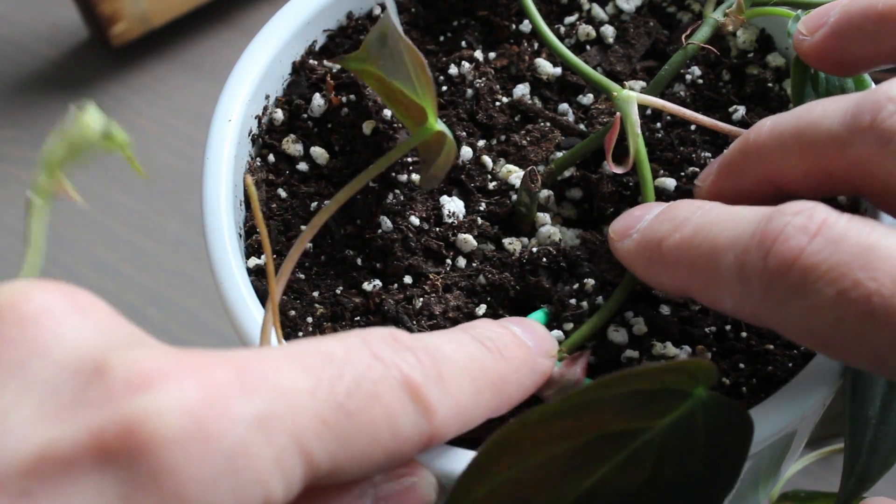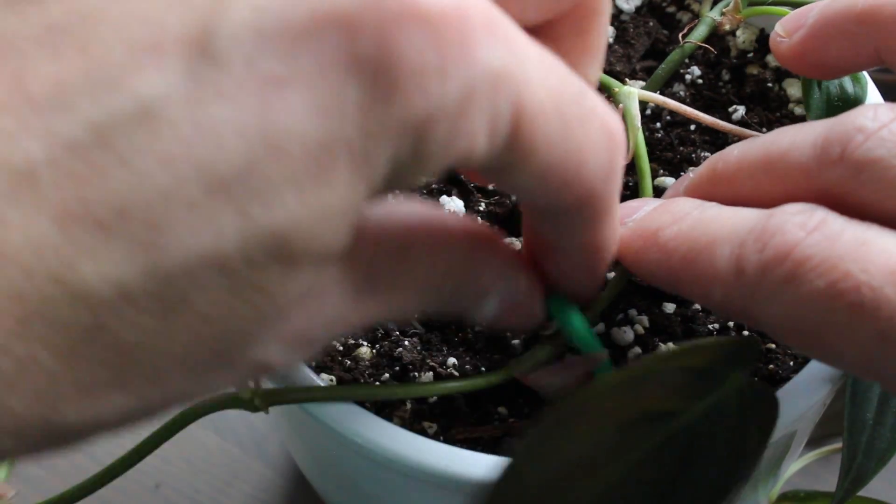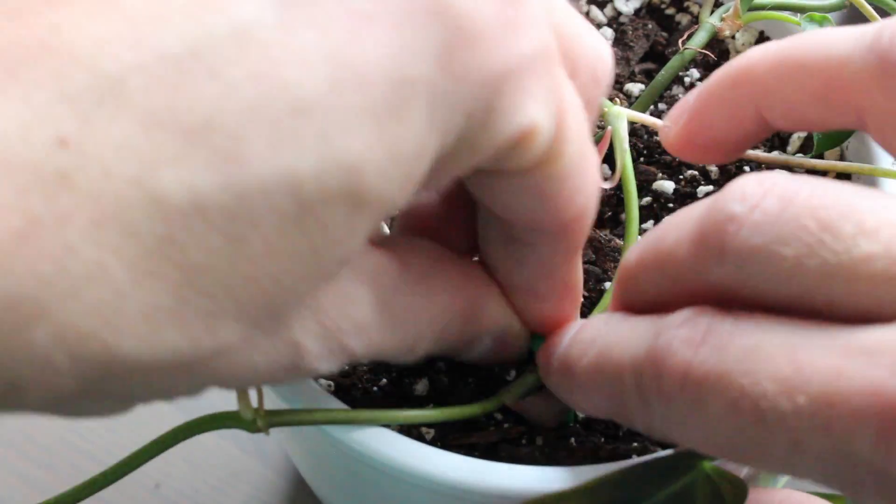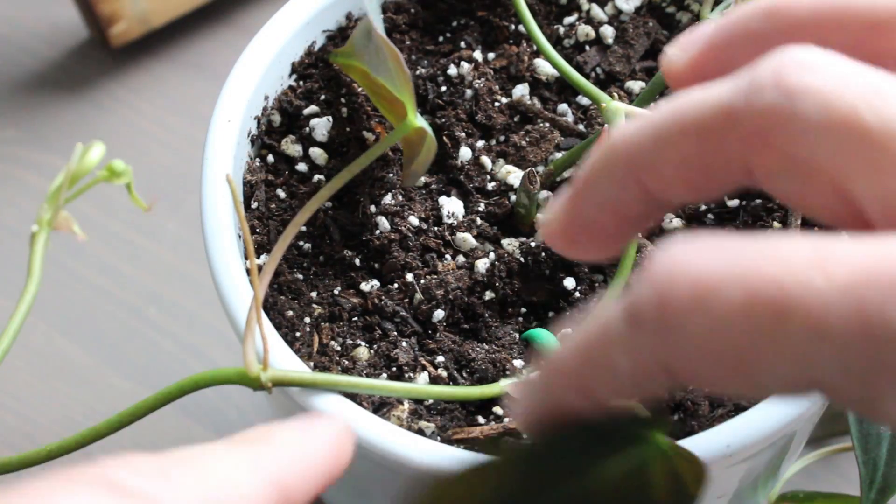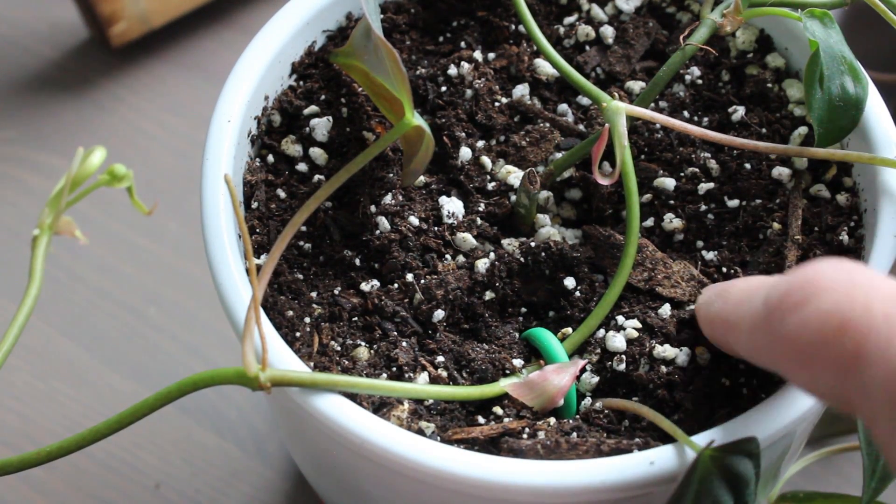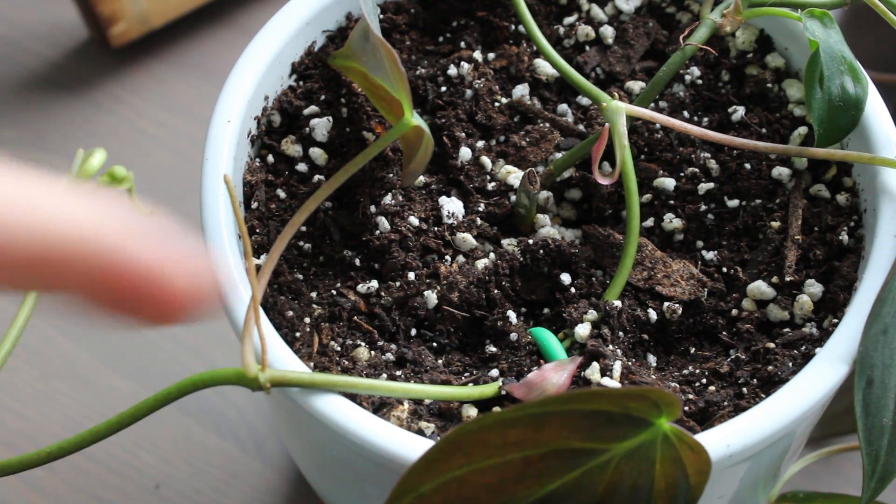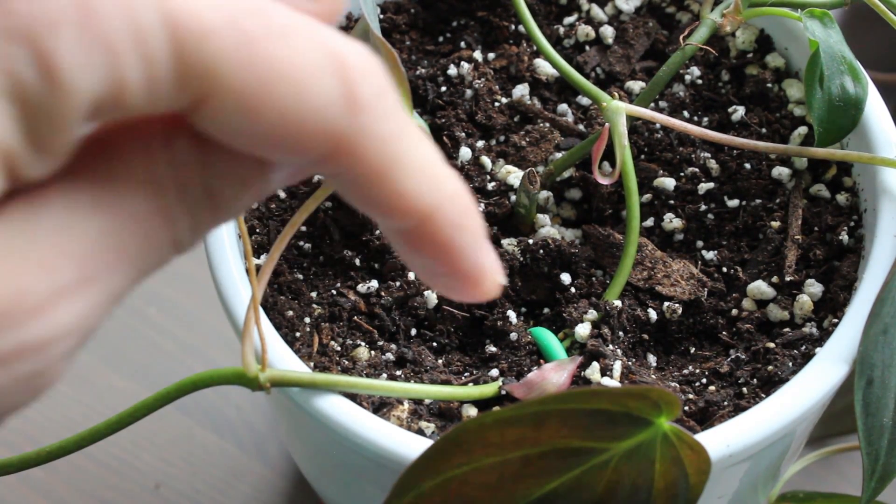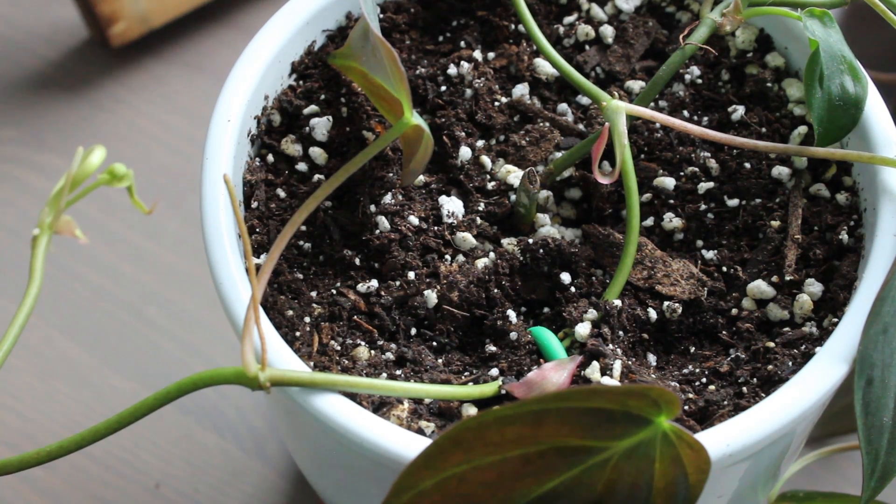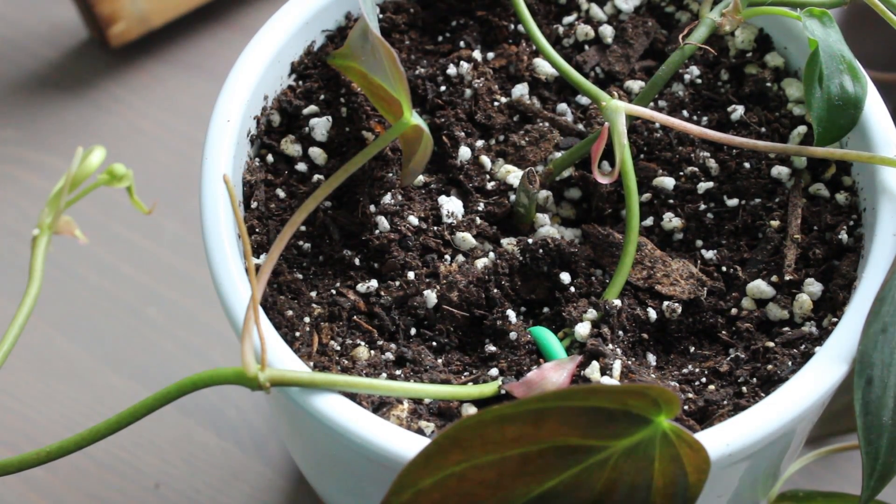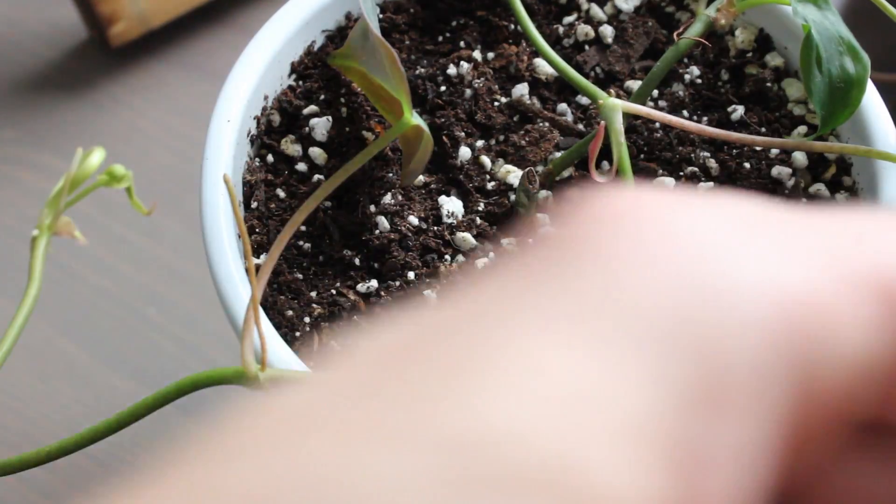So what I'm going to do is I'm actually going to stake this portion into the soil, just like so. I'll just push it down a little bit further and then I will just fill it with soil a little bit. I am hoping that it will actually start to grow roots from that area and hopefully it'll push out some new strands. Like I said, I've never done this before and this is a bit of a trial and error.